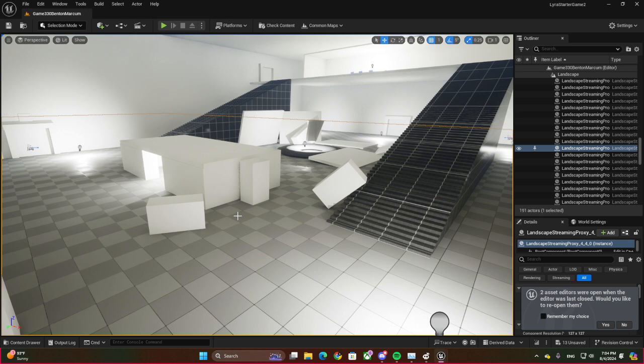In this first section of the video, though, I'm just going to be talking about the whiteboxing of this scene. Just creating the general layout, focusing on the flow, making sure it's got a little bit of verticality into it, that it seems entertaining enough for a player to want to come in this level and feel like it still adapts to different play styles inside it. So just kind of wanted to show a few things here.